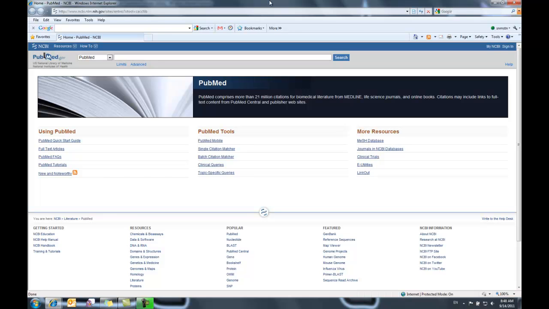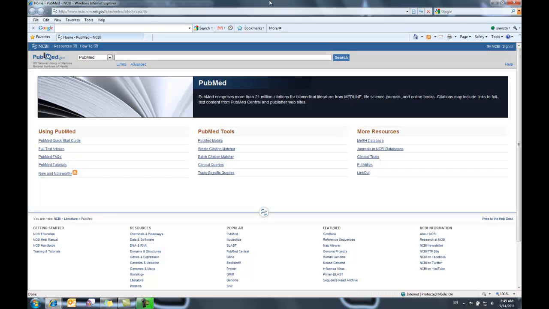Now, why use PubMed as opposed to using Web of Science or something else that's equivalent? The reality is that most databases have a great deal of overlap with one another. Their content, which is to say the actual journals or whatever information it is you're searching, tends to be covered in a lot of different places. In reality, you should know that 100% of the content that's in Medline is actually covered in Web of Science. So if you're searching in Web of Science, you're searching all the journals that you would search in PubMed, plus a lot more that are not necessarily as medicine-oriented. Things like chemistry and physics and other sorts of information.